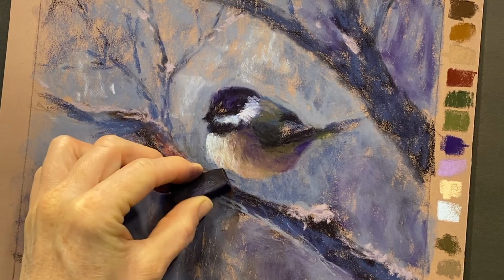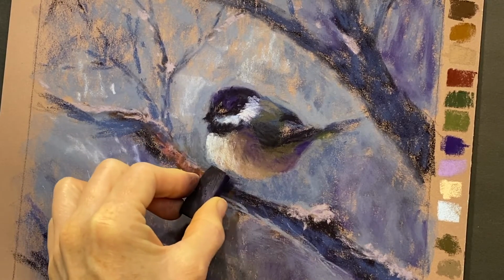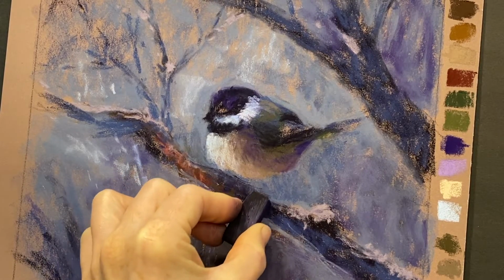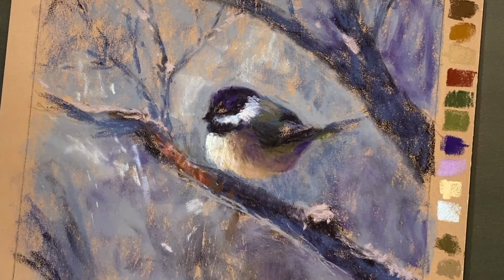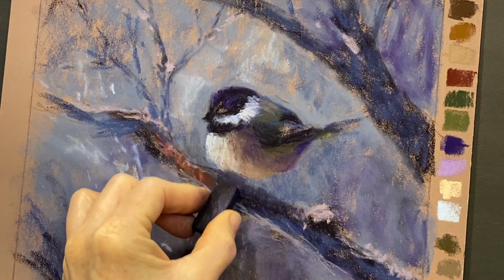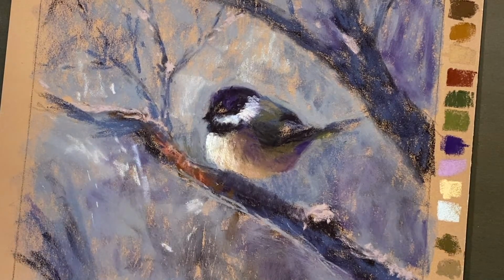And also another thing that does is, actually right here I wanted to mention, I decided the bird was a little bit too chunky. So you see how I added that blue to make him a little thinner. And what I did is I just went in with that pastel. I'm just making the branch thicker because it really is in the reference photo.